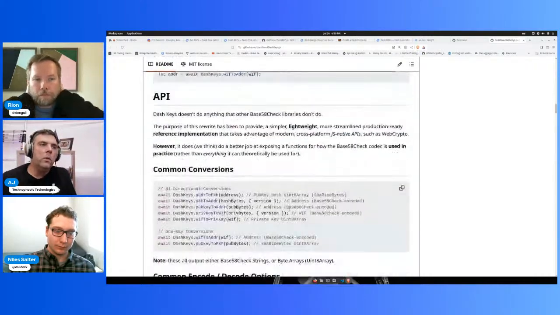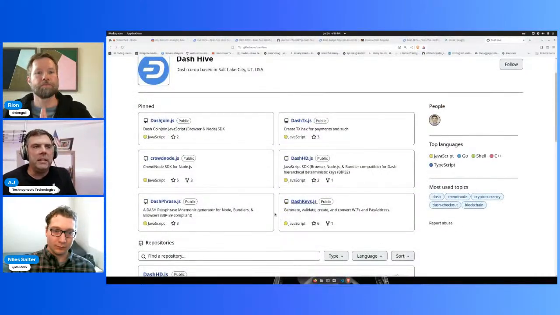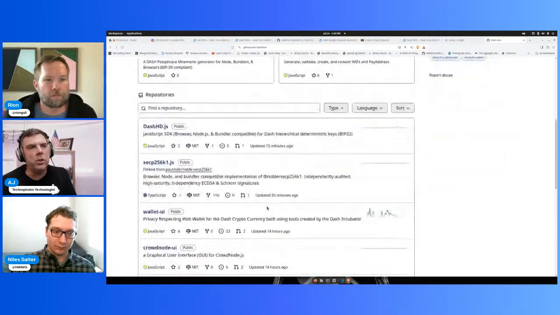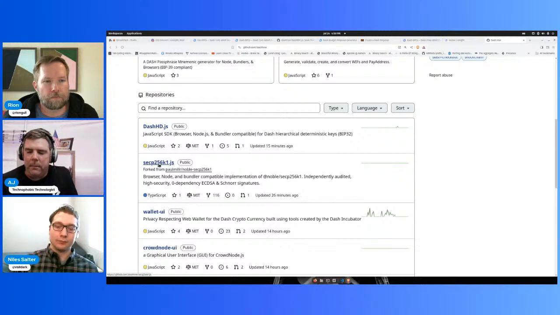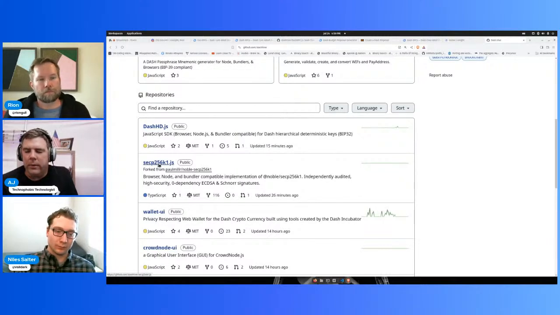Okay, and then there's SecP256K1, which has the sign function and the toPublic function, and the, I forget what it's called. I think it's called the add, or they call it something. Basically, it's a function that just translates the key from one part of the curve to another part of the curve.